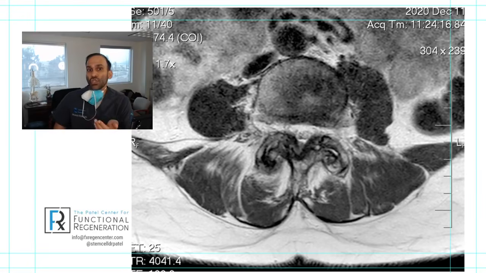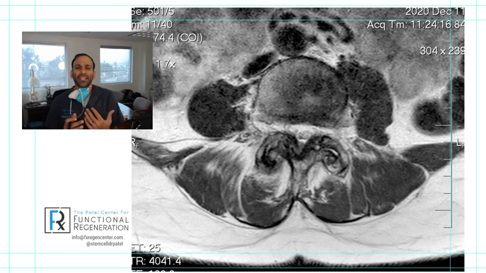Well, there's a thing called motion artifact. If you're uncomfortable in there, or anxious, or in pain and it's uncomfortable to sit there, if you're fidgeting a little bit as the image is being acquired, that can cause what's called motion artifact and can make it look blurry altogether. Other things that can cause issues in imaging are hardware, if you have a fusion, or surgery, or things that are placed inside the body. That could theoretically cause some issues as well.